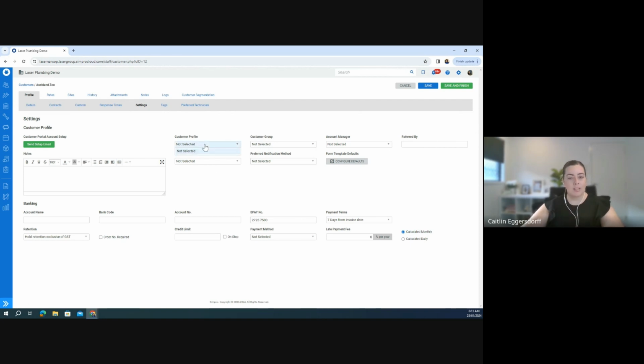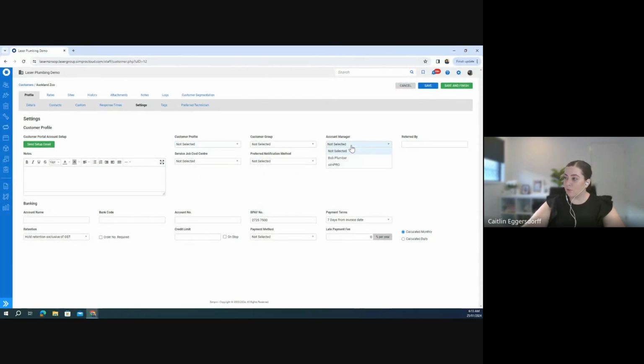Some just metrics that I guess that we can record against the customer once, and then we can use this to report on later. So they are filters that we can then, if we're looking at other reports in the system, we can break things down further. So some people use them, some people don't, but if that is something that you wanted to delve into, whether that's some of the examples I listed or other ones, it's up to you. We just need to set them up accordingly to have them appear in the drop-down.